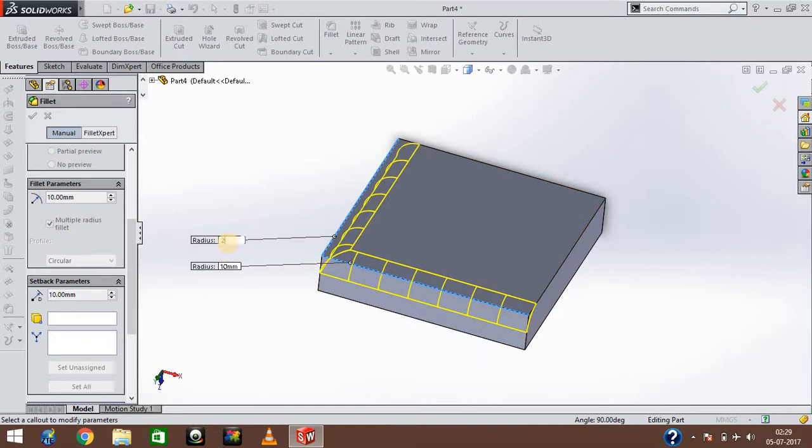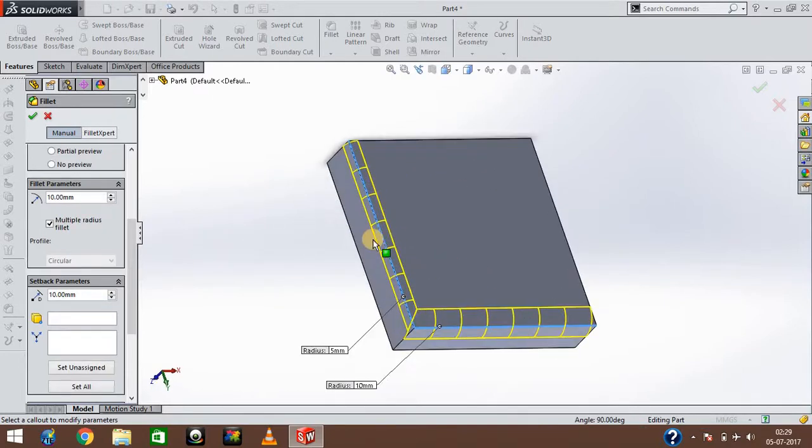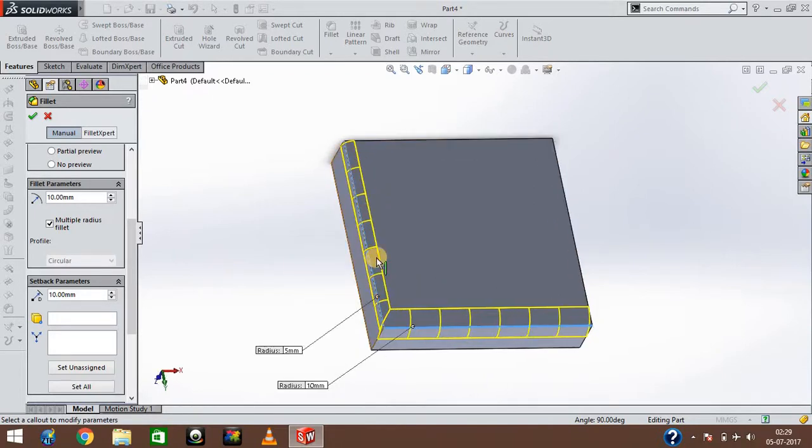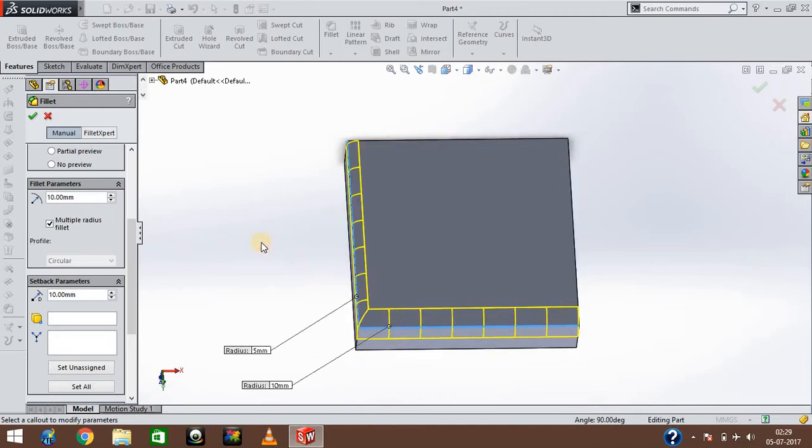If I select 5 mm, this will create a fillet of radius 5 mm here and radius 10 mm here. You can see the constant size fillet, that means along this edge the fillet of radius 5 mm is constant and along this edge the fillet of radius 10 mm is constant.